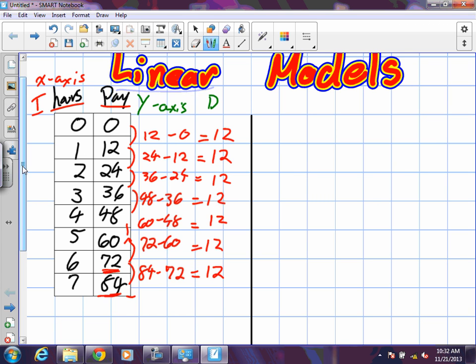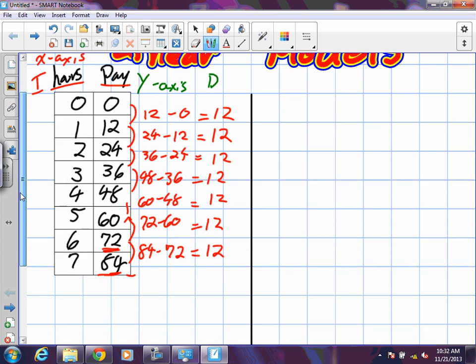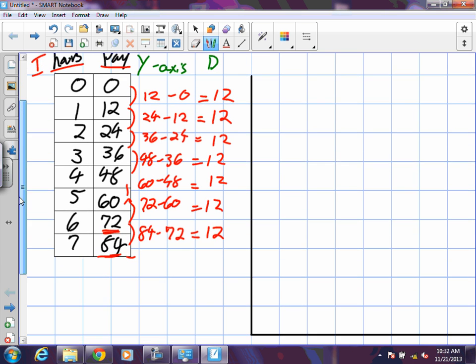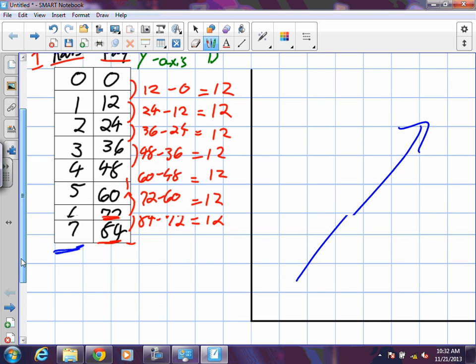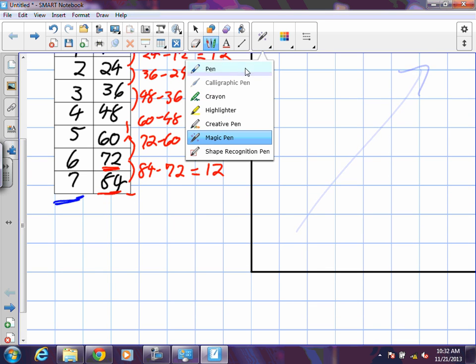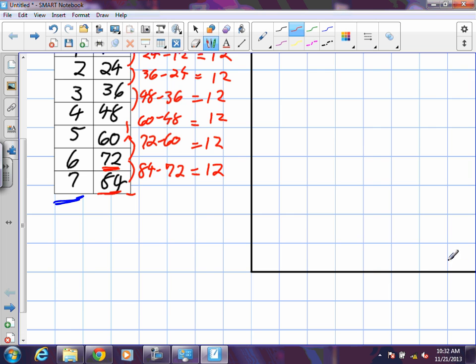Now when we graph things that are linear, what type of graph do we get? Yeah, we're going to end up with a straight line. We're going to verify that by putting this in. So we'll quickly look at our x-axis. It's going up by 1s. So on our x-axis here, which is going to be hours, okay? So our hours, we're going up by 1. So we'll see if this works. We'll go over by 1. 0, 1, 2, 3, 4, 5, 6, 7. Perfect. That worked out. We have 7 units to go by.